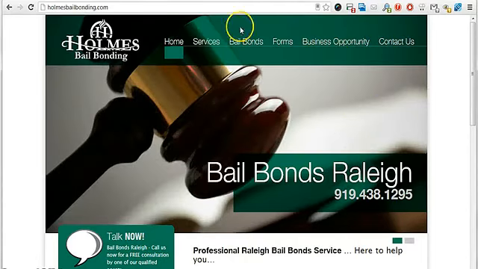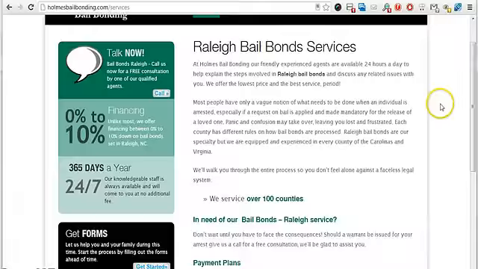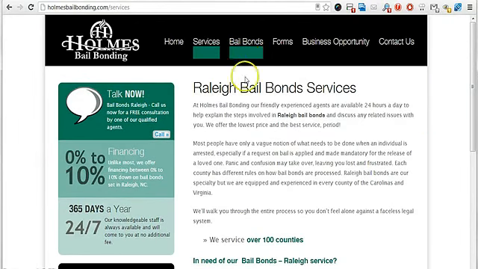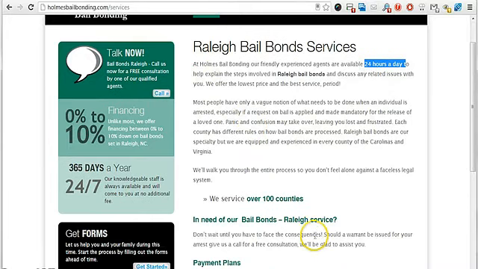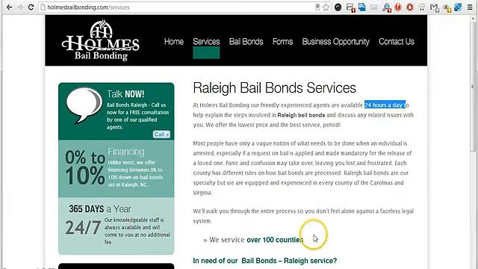Let's look at the optimization aspect before we look at, well, let's go back to the design. I know that I'm flipping all over the place. There's all kinds of opportunities here. So services, here we want to make it as painstakingly easy as possible for your visitor to understand what your level of service is. Obviously, you provide bail bonding service, but I want to know why your services are different than everybody else's. 24 hours a day is important, but we need to make that as easy as possible from a design sense to utilize that.